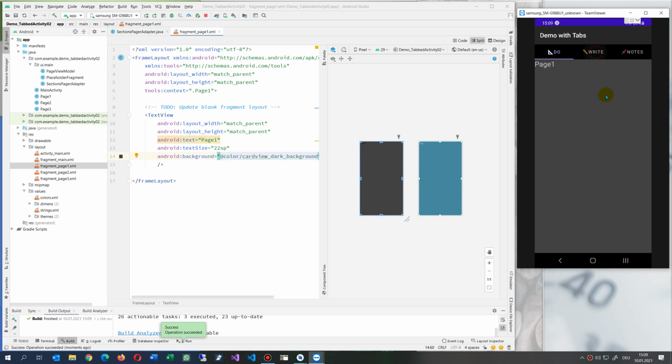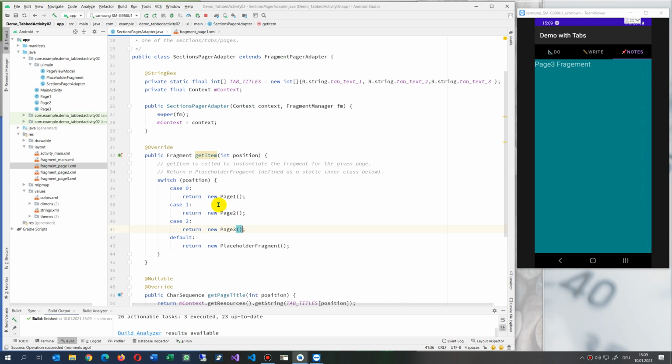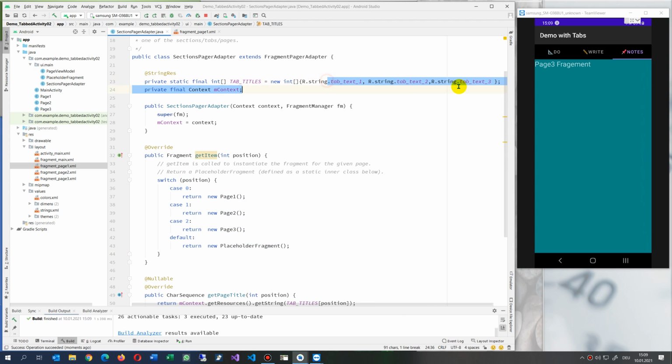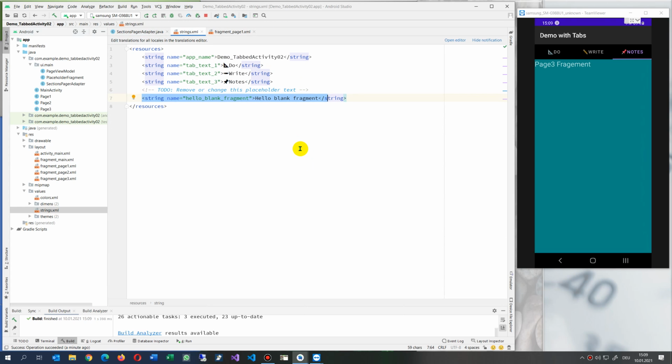Now it's starting. Now we have 3 pages, and as you see, also the cursor is working, so we didn't add extra work. And all what you have to do is add some fragments in there, do all the stuff in there what you need, buttons and code and executing code, call it page 1, 2, 3, 4, 5, and then you go into the sections adapter, you change this one into a switch, and then all the work is done. And you may take some strings here for your tab. Here are the strings, and then all the work is done.